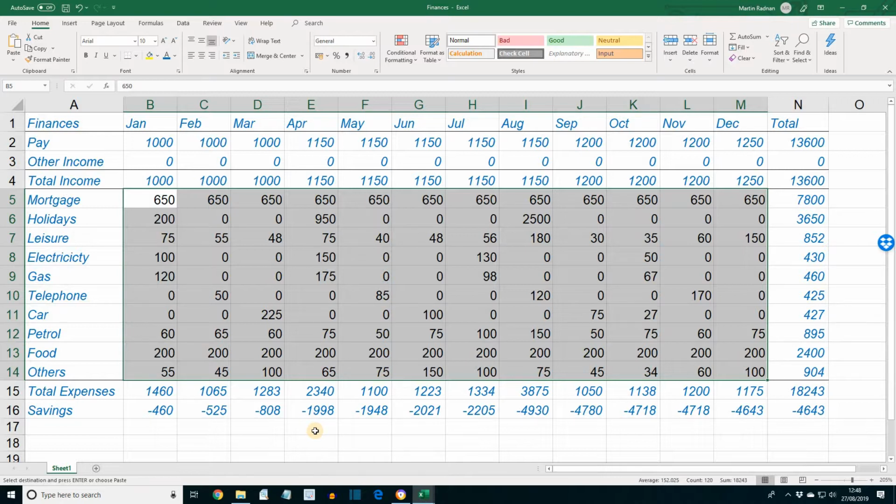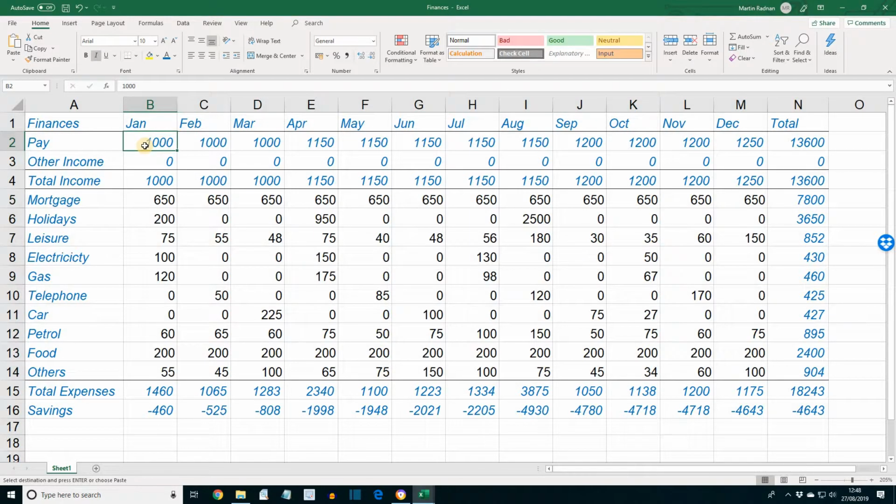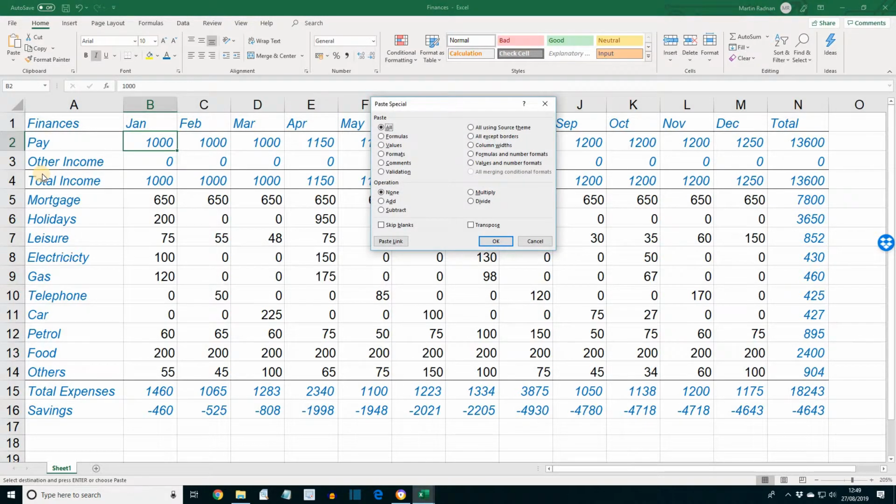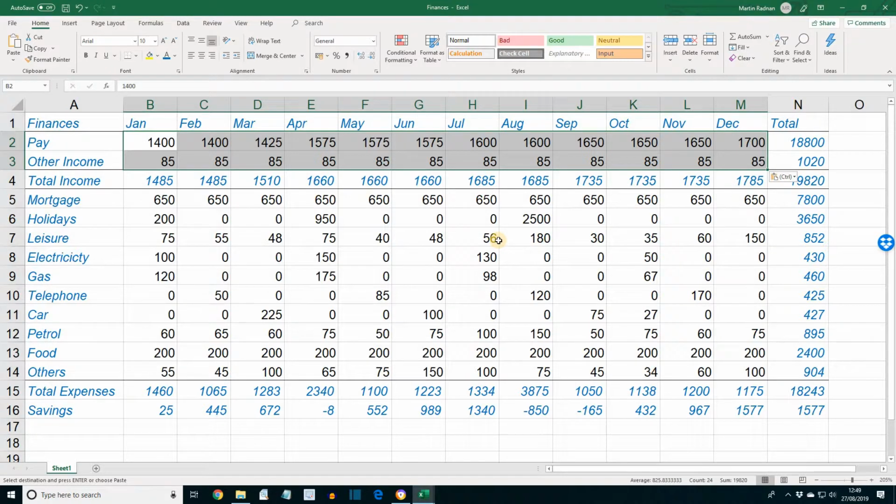To keep the original data, select cell B2, then click the Paste drop-down, select Paste Special. Under Operation, click Add to add the two sets of figures together, and then click OK. The data is now combined. So we've used the add operation in this example. Subtract, multiply and divide work in precisely the same way.